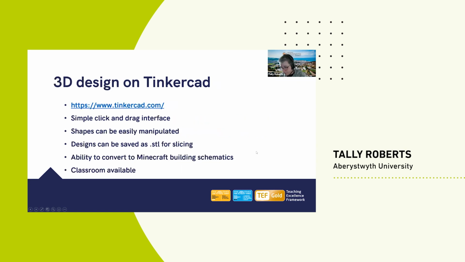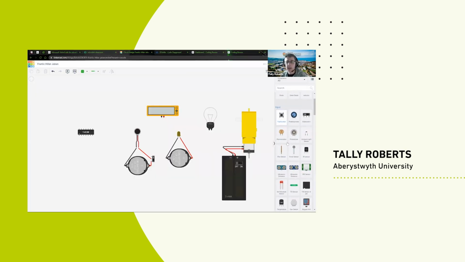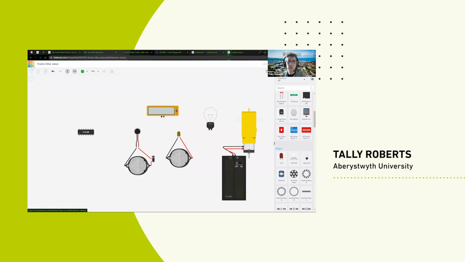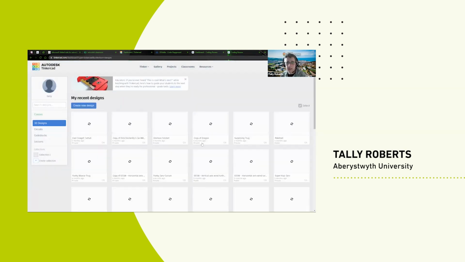3D design. So 3D design is something we did as part of a project that we had our club doing. We had them designing a website, and then we had them designing their own robot and then designing a website to advertise their robot and to make a blog for what they were producing. To be honest, this is how I first knew of Tinkercad as a 3D designer for making models. So we've only looked at this platform here, which is the electronics, programmable circuits. But if we go back, we can also do 3D designs.